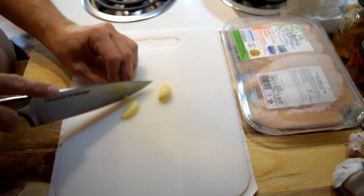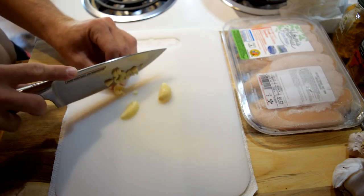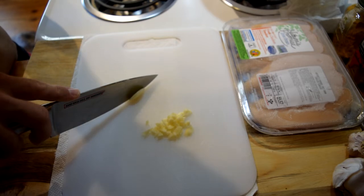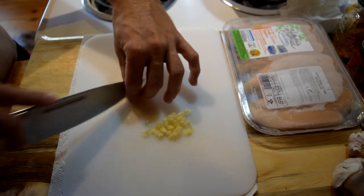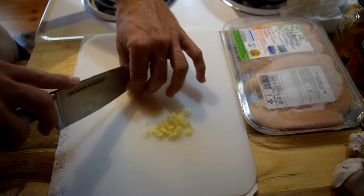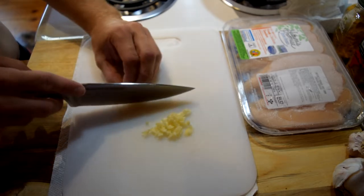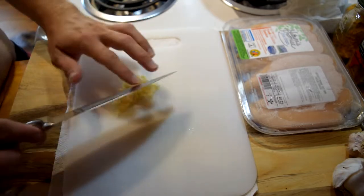And I've already whiffed it pretty hard, but that's okay. Now we make little tiny cuts here and there. I'm cutting this badly, but that's alright. Figure it out. I remember how to cut garlic now. Luckily that end of the knife is dull, so I didn't cut my finger. So, cut it like that, and then you go like that. There we go. Then you take the little garlic strips, and then you dice those. Do your best to not mess up your fingers. So now we got garlic relatively diced.